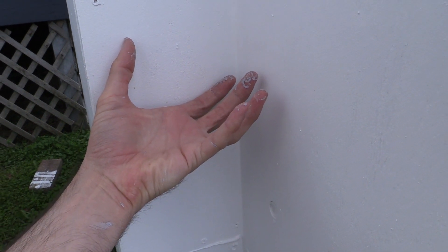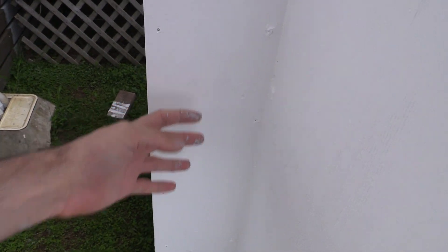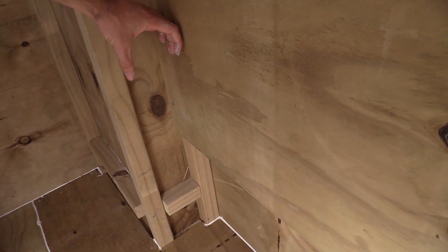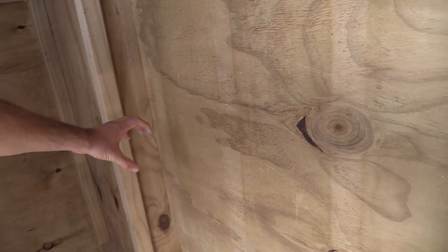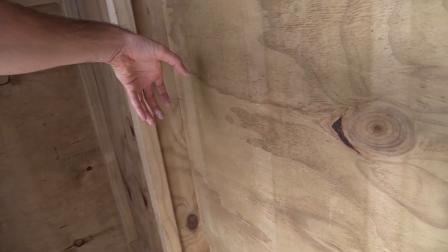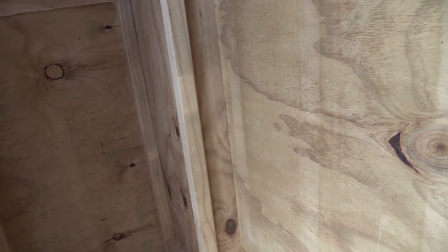The pipe will come through here and then up and around and go inside, probably up here somewhere — a 90-degree bend and then come in and come down. That way if I come in on this side, it'll come out here inside the box, making it easy to go up the wall and run cabling rather than coming straight out the back. Coming straight out the back makes it slightly more complicated if I have to reroute cables — it's just impossible to get back there once it's against the house.